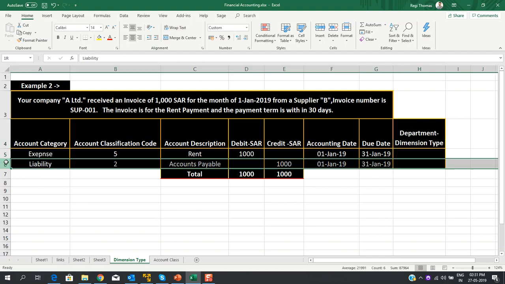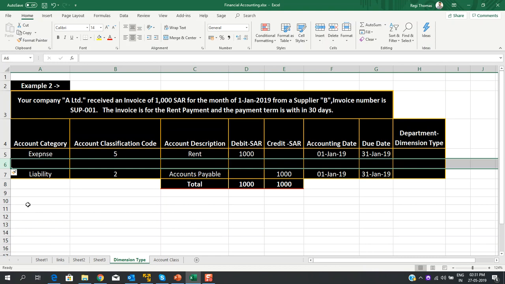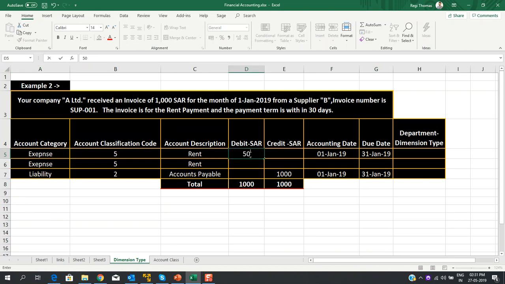So how will this help in finding out your expenses? Let's assume that you enter the first line as rent, and you put 500, and at the same time in the dimension department you book it for the IT department.